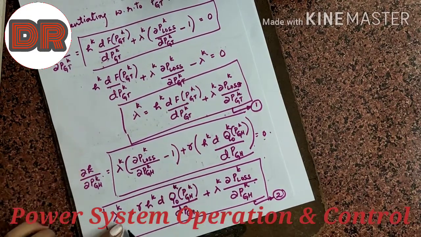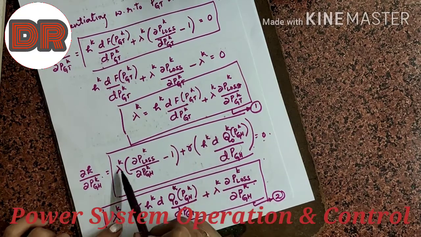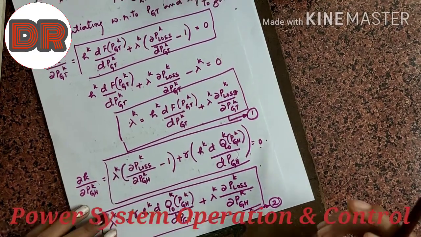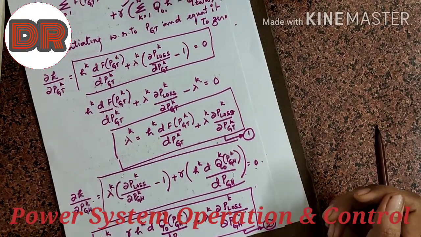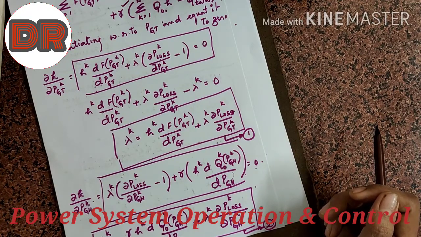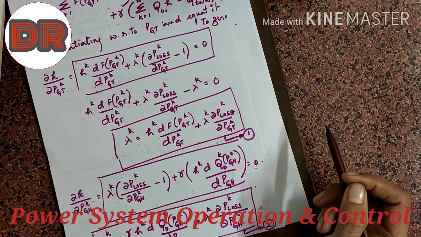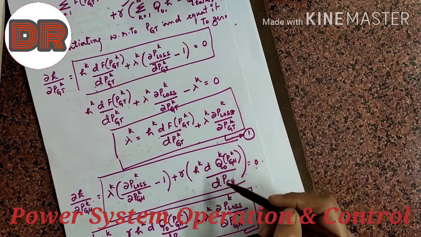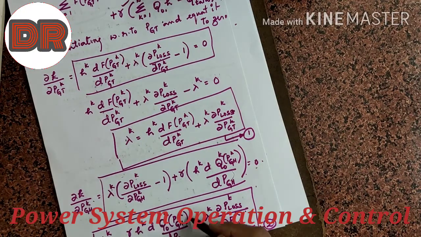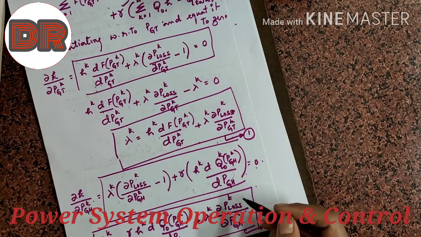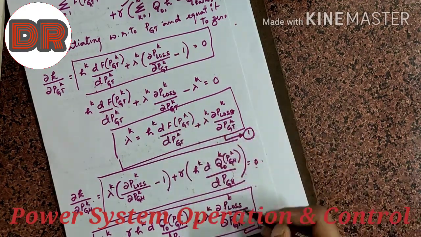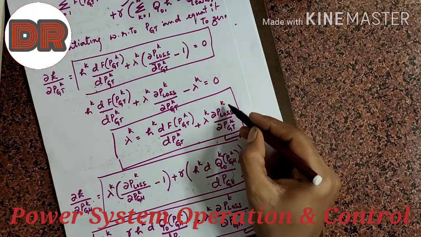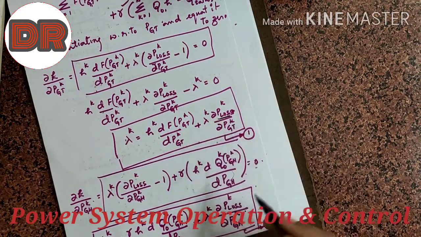So lambda K and this term plus this term. So this is the second coordination equation. Now we'll write a step by step algorithm for finding pGH and pGT based on this algorithm. But before finding pGH and pGT, we need to calculate these terms, that is the differentiation of this and also the differentiation of this. And if you see in both the equations, there are terms which include P loss.